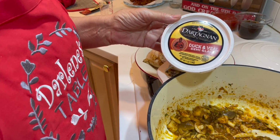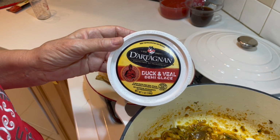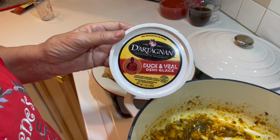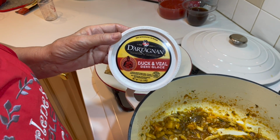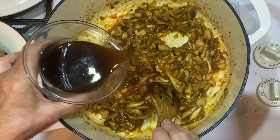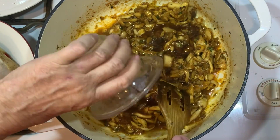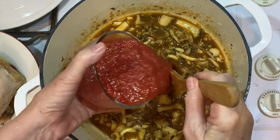This is duck and veal glaze. You can buy this at high-end grocery stores, but I put a substitution in the recipe. You can use part beef and part chicken stock instead of the duck and veal glaze. Now the tomatoes, crushed tomatoes.